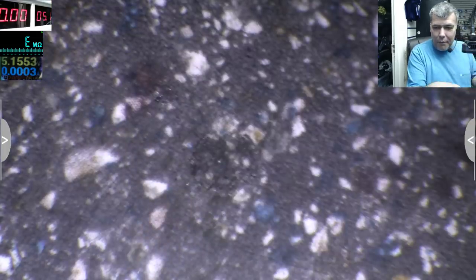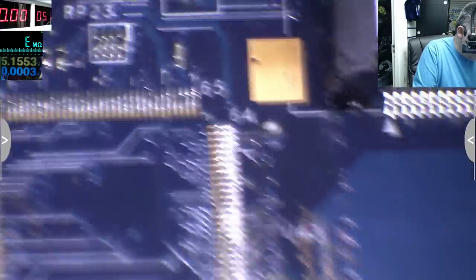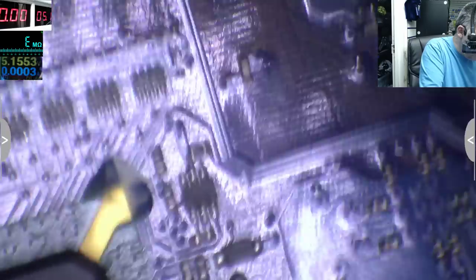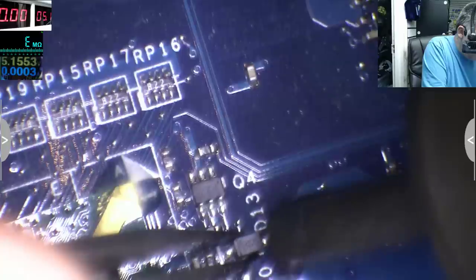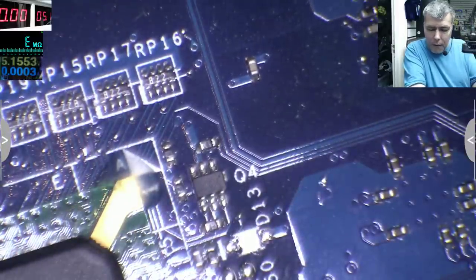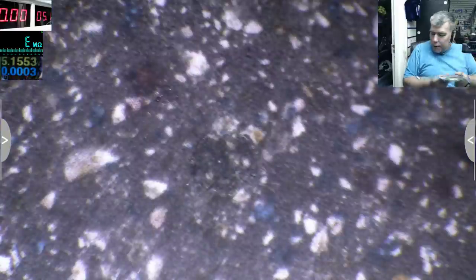And now you will see the funny part. I can't find another one. No diode. Okay, I found one here. I don't know what diode it is, but it looks fine to me. Yeah, that's fine. That's great. So we have two diodes.